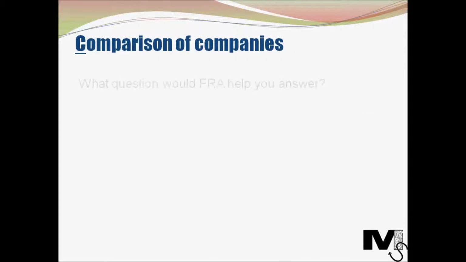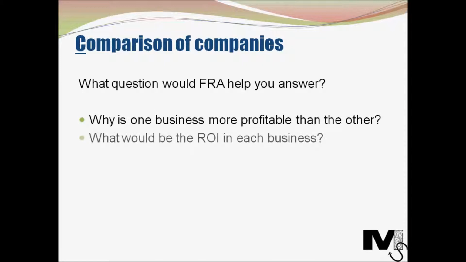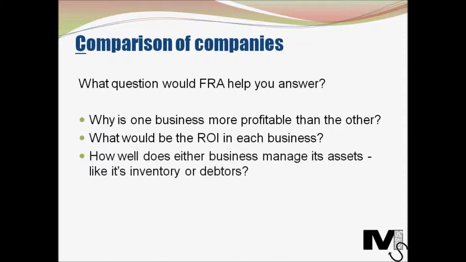Now, let's look at these two examples in a bit more detail. In the first situation, how would an actual financial ratio analysis help you answer the relevant questions? What questions would it help you answer? Why is one business more profitable than the other? What is the ROI in each business? Which business provides you a higher return on investment than the other? How well does either business manage its assets, like its inventory or its debtors? These are very important considerations when you're trying to invest in a business.